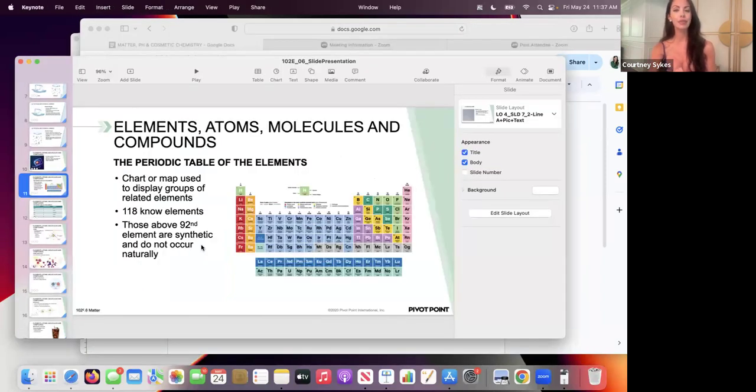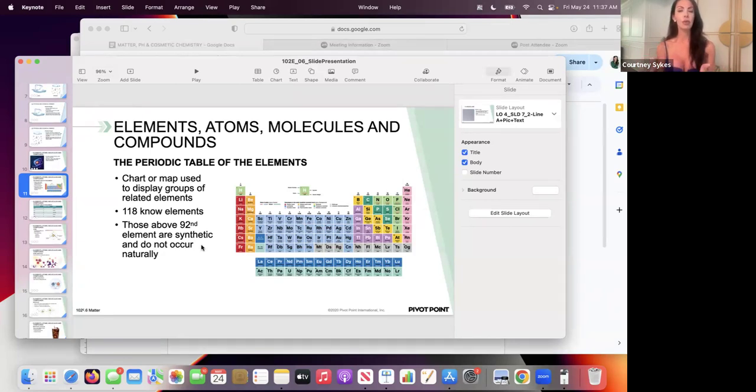Then the periodic table of elements. When I'm teaching my advanced aesthetics students and we talk about cosmetic chemistry and laser mediums and all that good stuff, we talk about the table of elements, because yttrium, aluminum, erbium, neodymium, all of those are laser mediums that actually help photonic energy be created by utilizing these elements inside of something known as an optical resonator cavity.